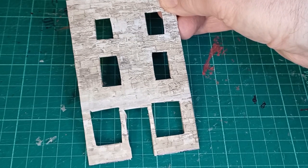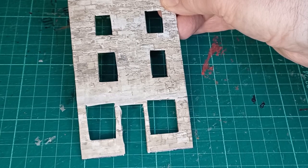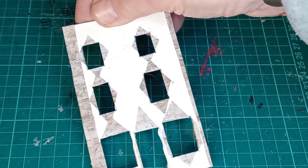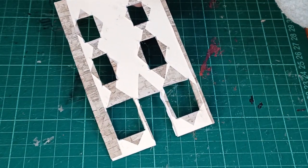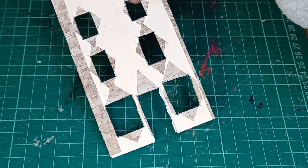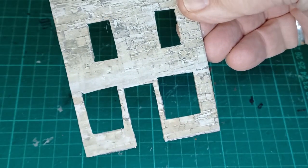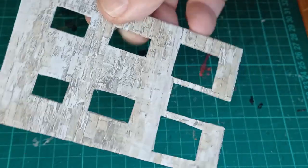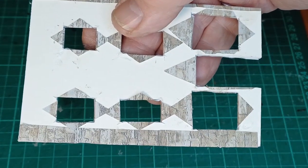So now I've repeated that process for all the windows and doors, made sure they're all firmly settled down, and you can see on the reverse how the triangular flaps have been glued down. That side door's looking a bit messy there, so we'll need to tidy that up. Looking a lot better now, just making sure all the glue's taken and that everything's glued down. And that's now ready for the next process.